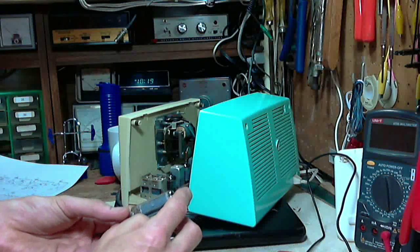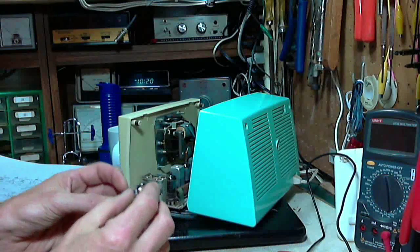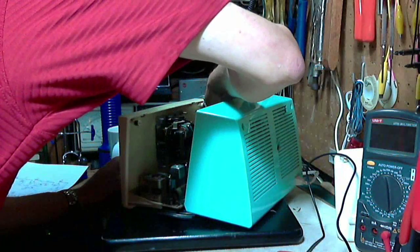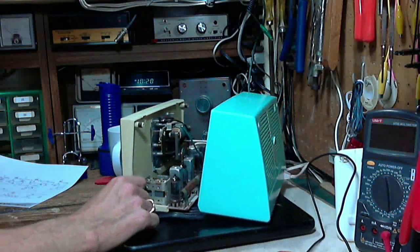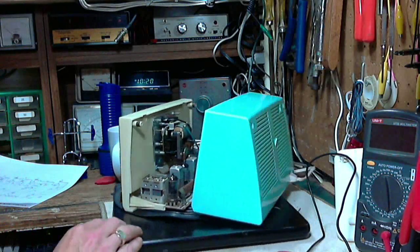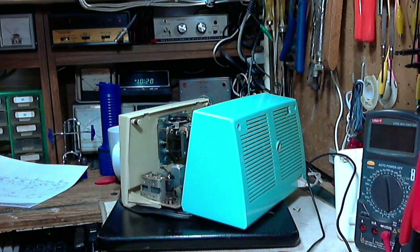I cannot read the number on it. It's been rubbed off from too much handling. But I have no reason to think it's not a 50C5. I don't think there's any other tube you could plug into the radio and it would work just out of the blue like that. So I think that has to be a 50C5. So basically the radio is ready for alignment, so that's what we're going to work on in this video.